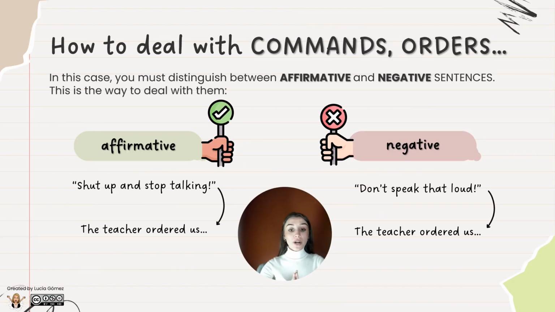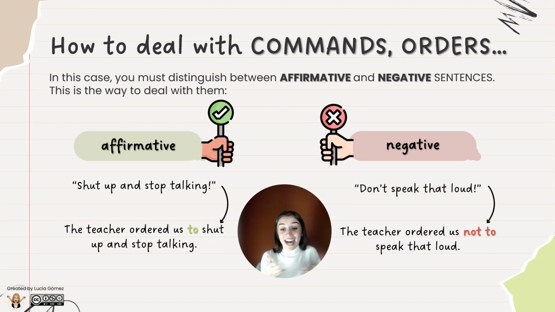Yet, before working with commands, orders, and so on and so forth more in depth, the first thing that we need to distinguish is affirmative and negative sentences. En este caso, que la orden sea afirmativa o negativa sí que va a ser de vital importancia, ya que si mi oración es algo como shut up and stop talking, okay, I'm going to make it in one way, but if the sentence is don't speak that loud, I will create it in a different way. And this is the solution.